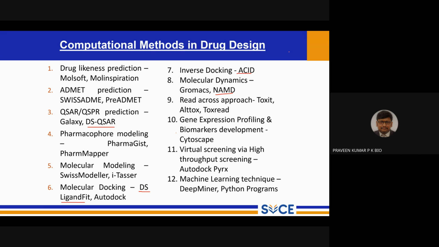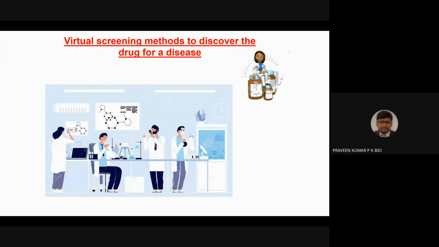informatics called drug discovery in bioinformatics. So, virtual screening methods to discover the drug for a disease. There are so many methods. This is one of the popular methods. Virtual screening: if you have plenty of drugs, even if you see in neem, if you have 100 important compounds for treatment of viral infections, which is the most potent compound which is going to treat a specific disease like chikungunya? And what is the specific compound in neem which is going to cure chickenpox?